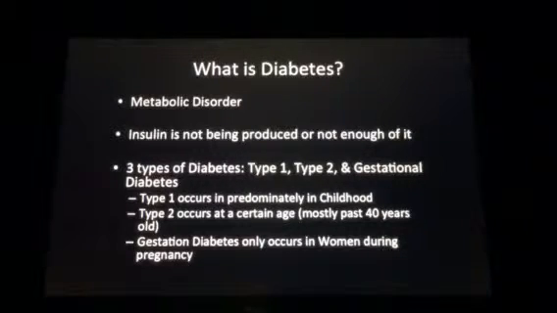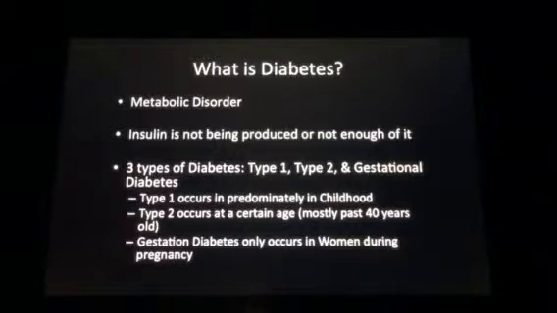For the people that didn't understand that, diabetes is a condition where the body does not produce enough insulin. Insulin is a hormone produced by the pancreas that helps glucose, which is the main source of fuel for our body, move from the blood into the cells. In diabetics, the cells cannot use the glucose, and this causes the blood glucose level to rise.